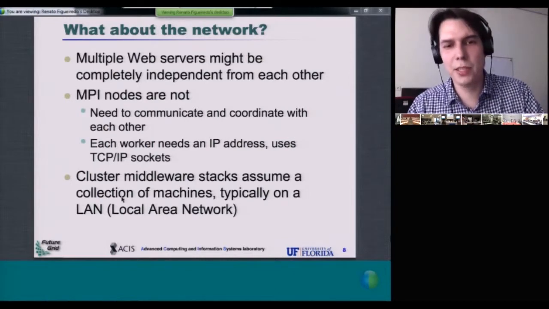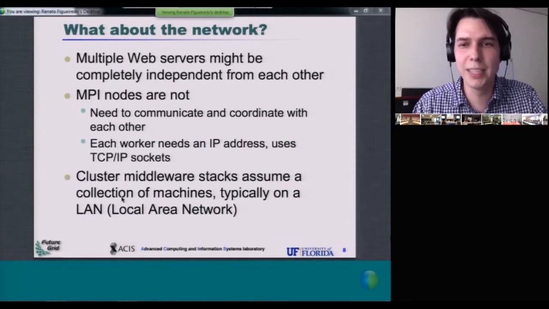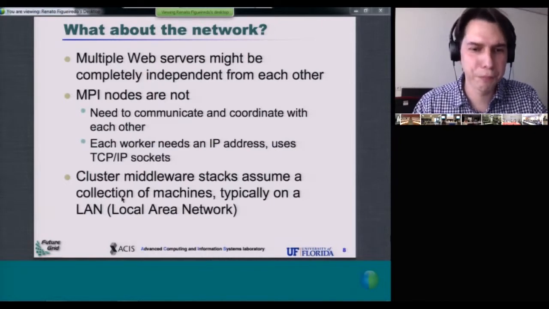And I'm going to focus here on the TCP/IP network stack because that's one that's widely available, and clustered software tends to work well on top of TCP/IP. But the ideas here can be generalized to other types of networking as well.